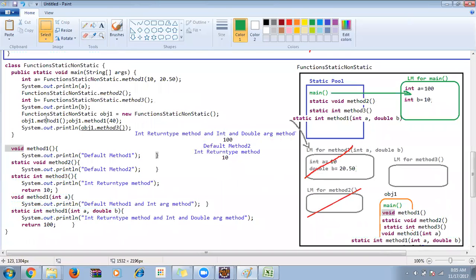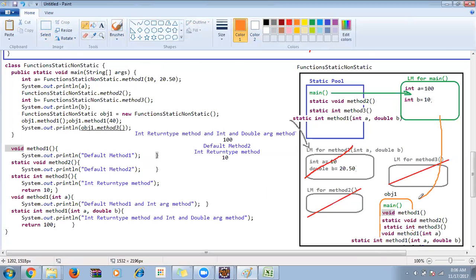Yes. Then what am I going to do next? Can you tell me? Now we are calling method one, referring to object one. Since method one is obviously non-static, object one dot method one will be the call. Just a second. Before that, let me delete method three. This is deleted. Then this object is created from where?